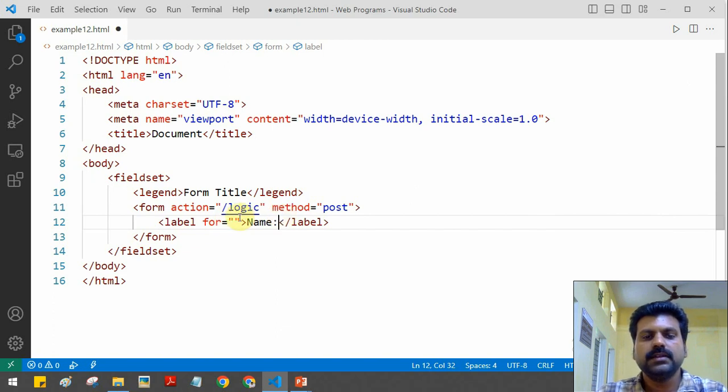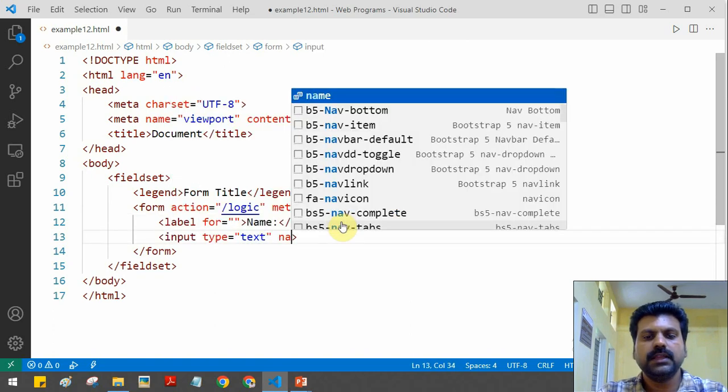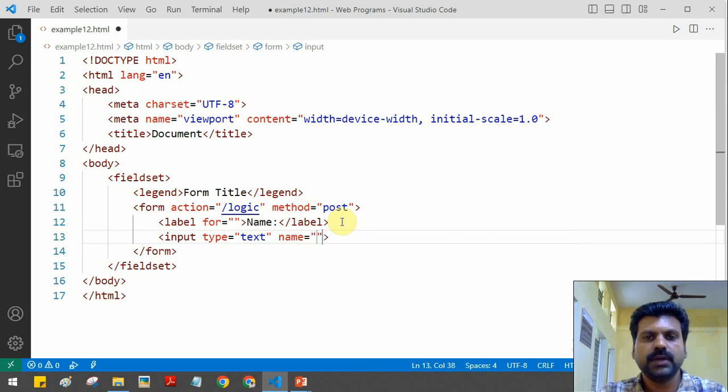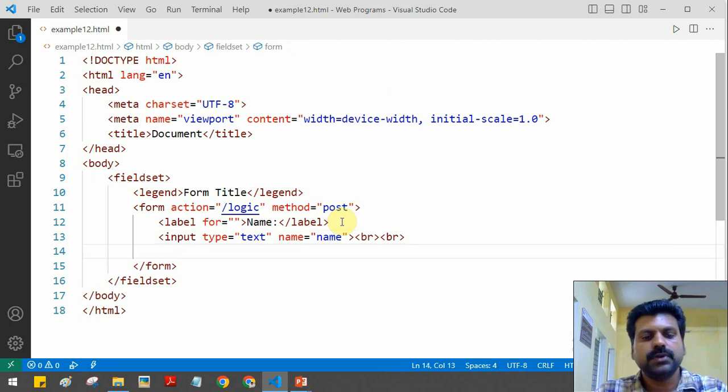The label tag is for customizing this particular text, followed by input type equal to text, and we give a name for this field to collect the name of the person, for example name. Usually input elements come inline, so to make the next field come in the next line we can provide a line break. Okay, so this is for name.